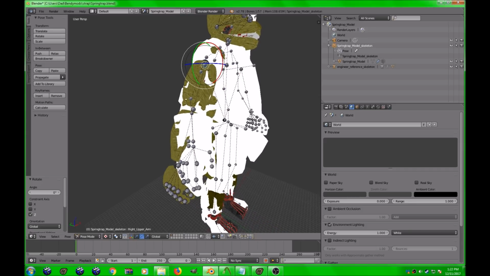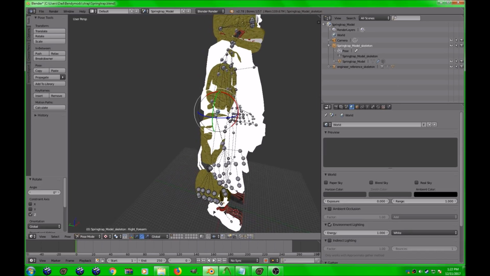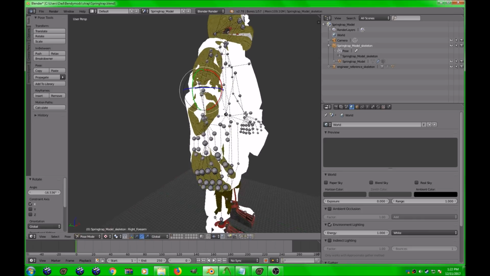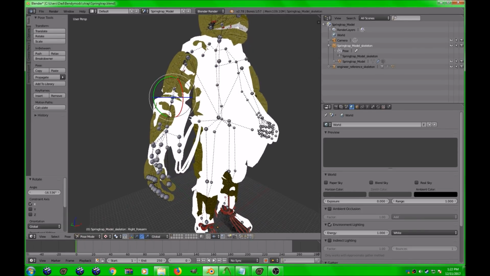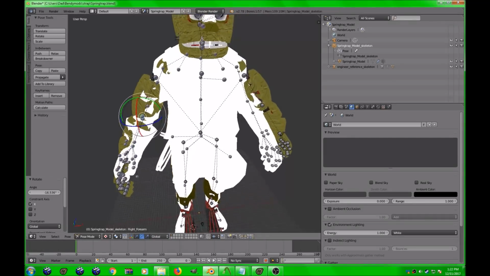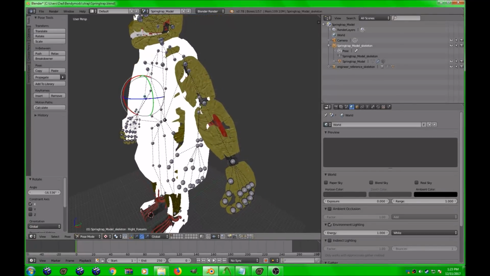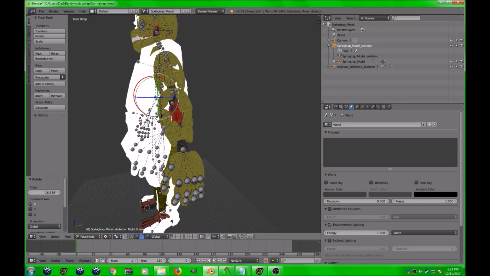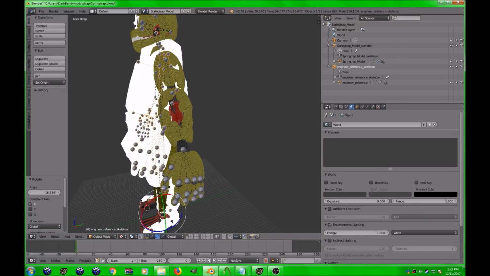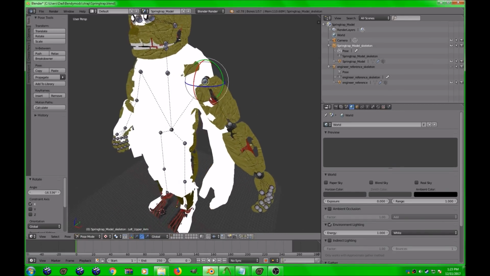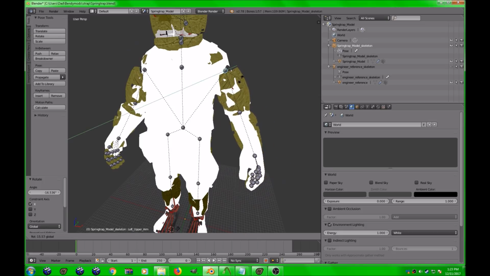Now, the issue is sometimes you can't tell which ones are SPRINGTRAP's and which ones are engineer's. I'm sure you could recolor them or something, but anyway, his hand's way down here and engineer's is way up here. So that ought to be interesting. But we'll get it as close as we can for now. And then you could actually turn off the skeleton so you could see where your skeleton is, but whether that's a good idea or not, I don't know.